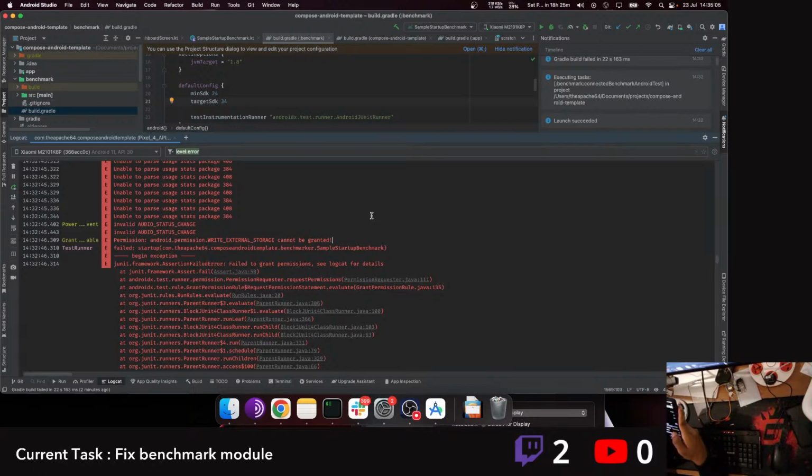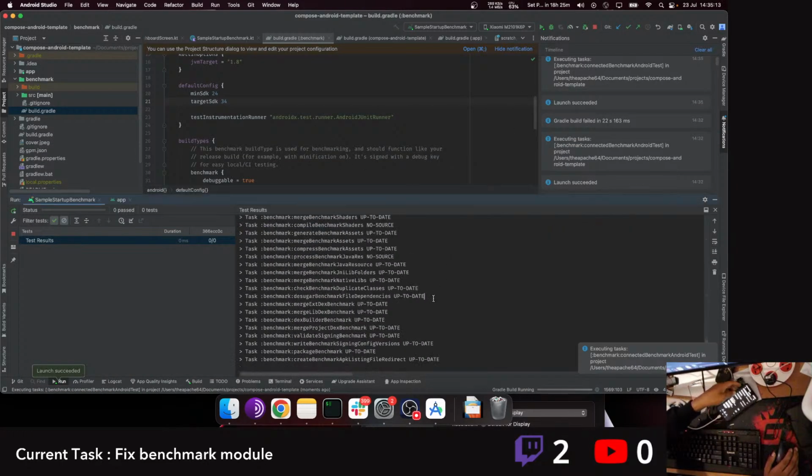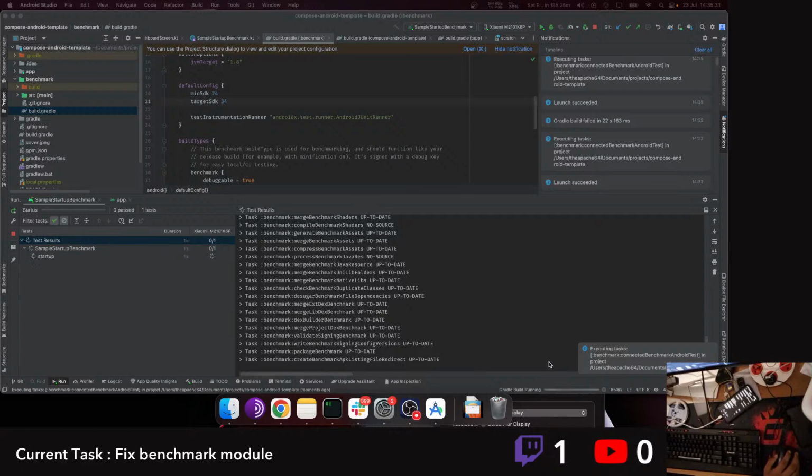Cool. Now, is there anything else we need to do? No. Blur app reviews, install app from the source. I think this is fine. Let's try one more time. It's building.